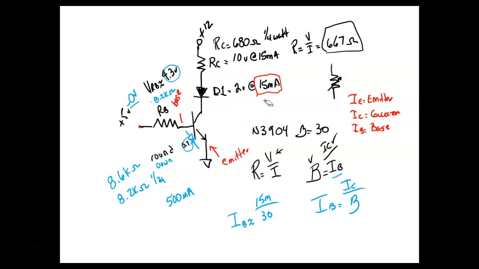Zero, right? What would be the voltage drop across RC? V is equal to I times R. We have no IC. We have an R, but we have no IC. So what would the voltage drop be across RC? Zero. What would the voltage drop be across the transistor? It's the open element in a series circuit. So if this guy's dropping 0 volts, here's 12 volts. If this guy's dropping 0 volts, this guy's dropping 0 volts, then what that means is, that's going to put plus 12 volts right there.